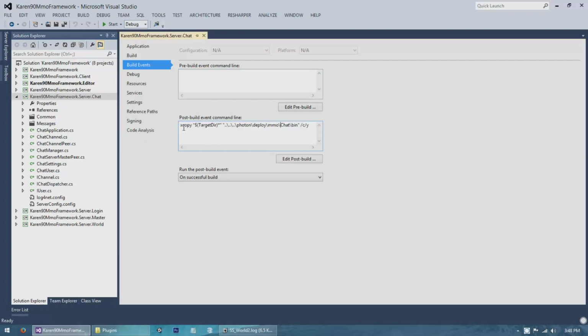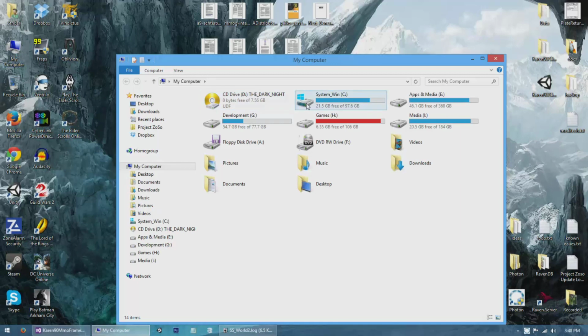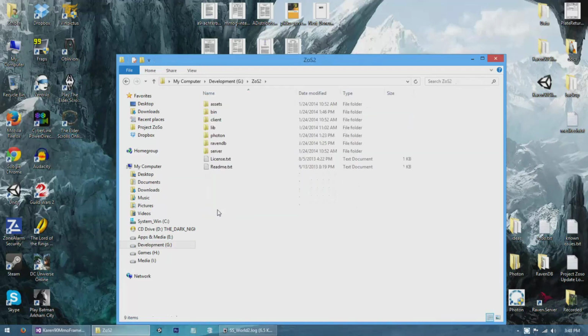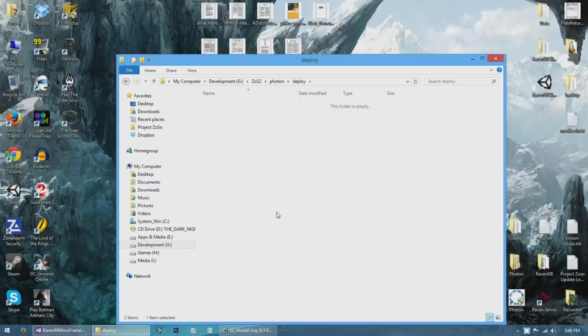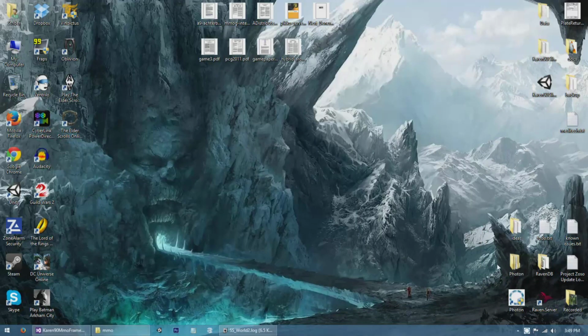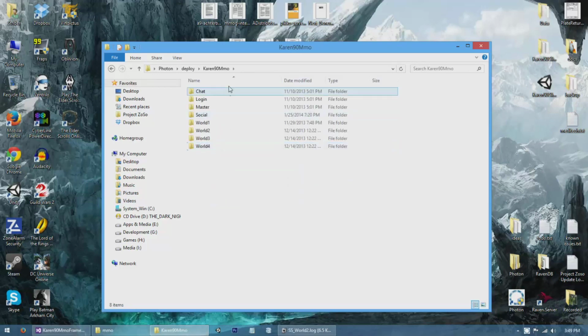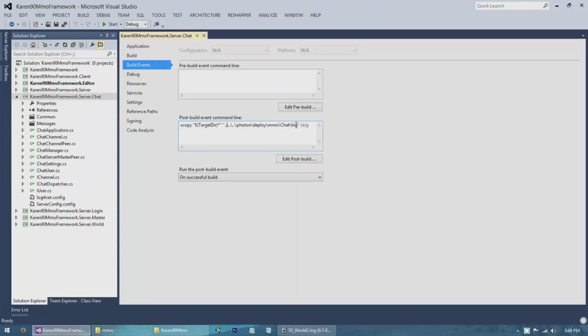we need to actually copy whatever we built into our Photon folder, which is located under wherever you extracted the project files, and then into Photon, deploy, MMO. Since my game, I have it set up on the desktop. So what I would do is open up wherever I have my folder, and then I'll just target this. This is where I'm actually storing it, and then I'll just copy it, Control C. Just come here, and then I'll just change this right here, and I'll say MMO chat.bin.